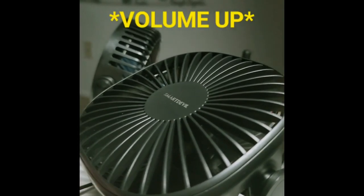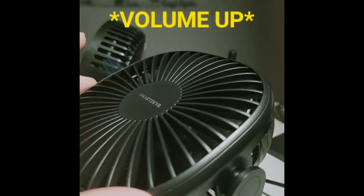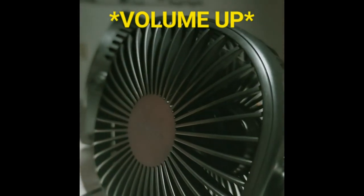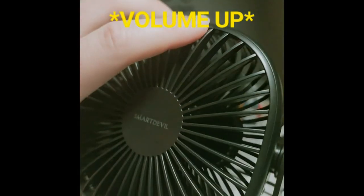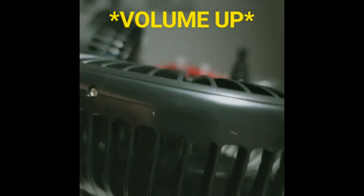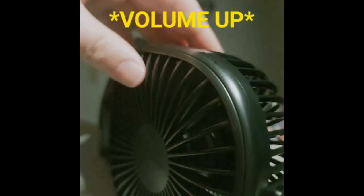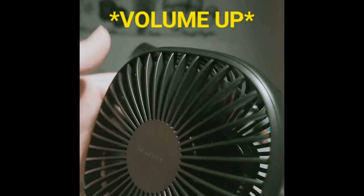A lot of reviews mention the noise of this fan, and it's definitely something with the balancing of the blade, because if you set it just right, you don't hear that rattling anymore. And if you actually take the cover off with the little screw here, see, there goes the noise again. You can see the blade, it's just kind of loose, so it's the balancing of the blade that's making the noise. And I actually returned it for a replacement.